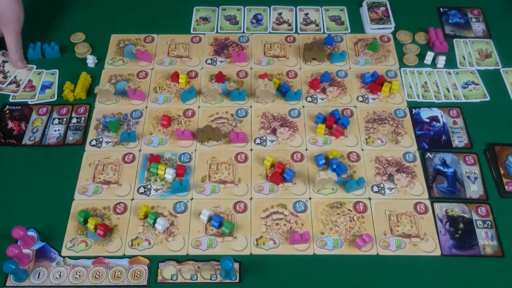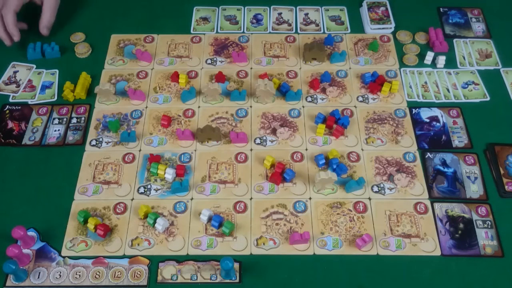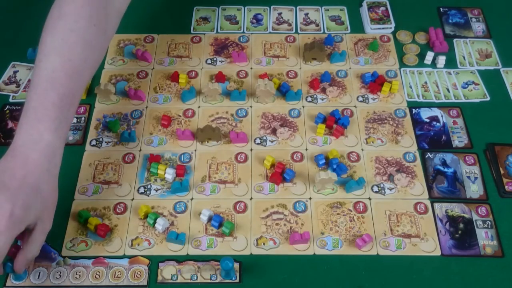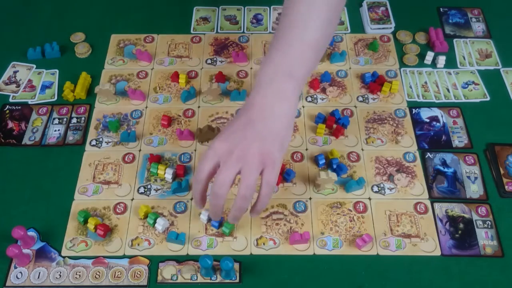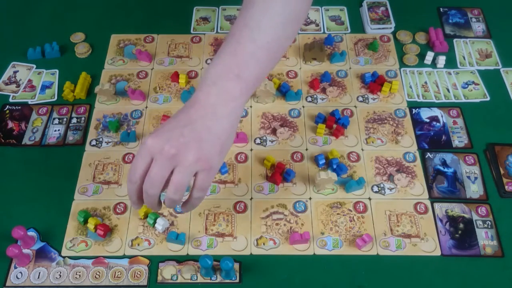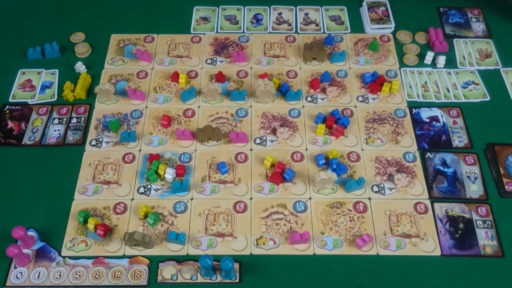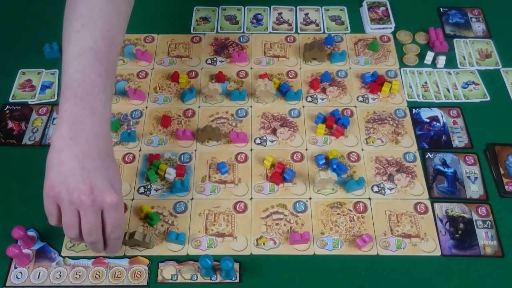And I will then use a fakir and an elder to place a camel. And I will place it down here on this 5-1. And then it's my second go. And I will go 1, 2, 3, getting me 2 elders and a palace on there. And then I'll use an elder and a fakir to place a camel. And I will place this camel there.